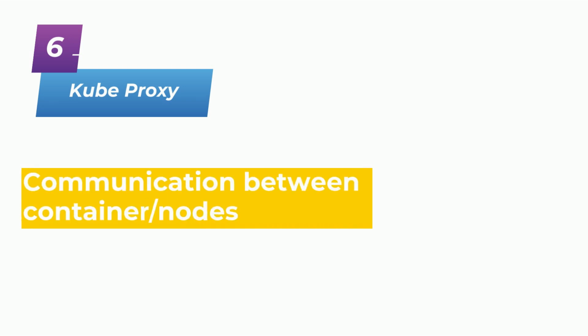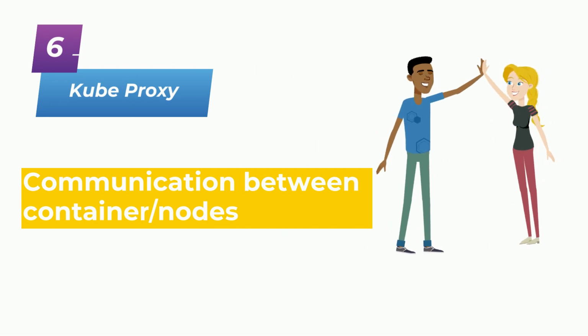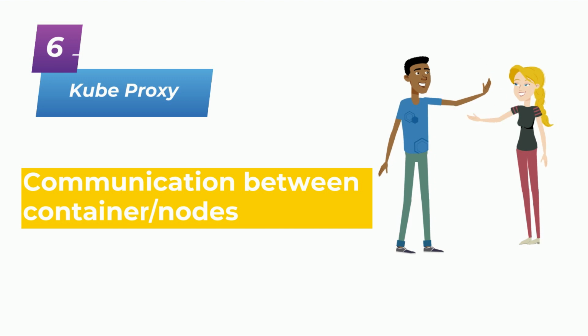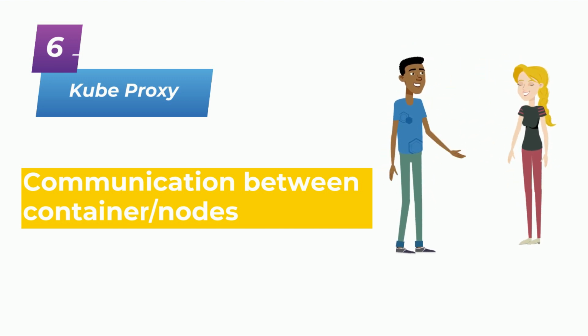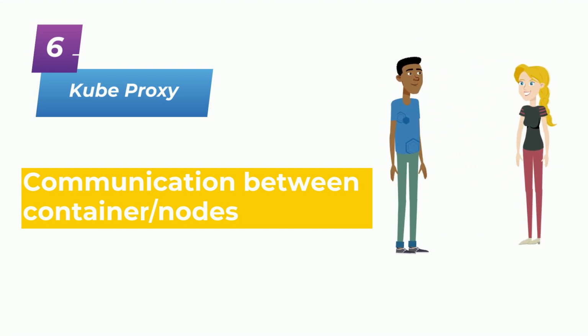All the application containers and worker nodes need to communicate with each other. For example, the web server running on a container on one node needs to talk to a database container running on another node. This communication between worker nodes is enabled by another component that runs on the worker nodes, known as the Kube Proxy service. The Kube Proxy service ensures that the necessary rules are in place on the worker nodes to allow the containers running in them to reach each other.